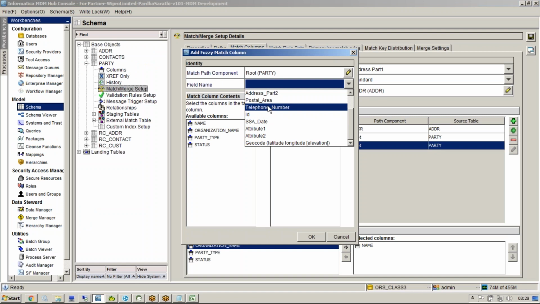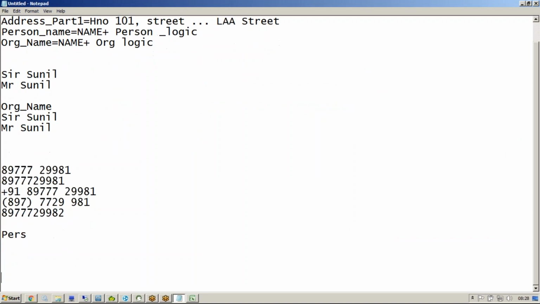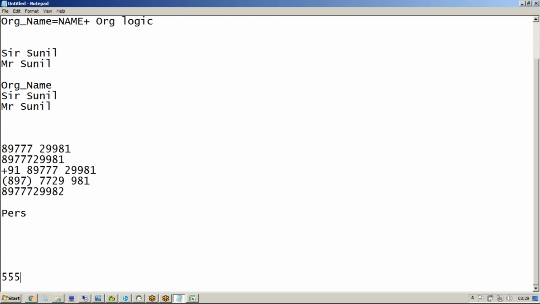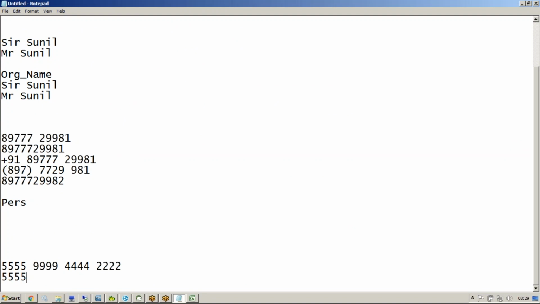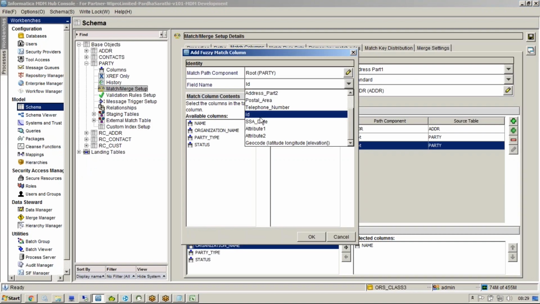Similarly, I have ID, like let's say SSN number, or let's say bank account number. Sometimes you will have it like this, sometimes you will have it like this. Any variation can easily be identified. So in these cases you might have to go for fuzzy matching for ID, date of birth, and these two. SSA date is nothing but date of birth or any date, right?